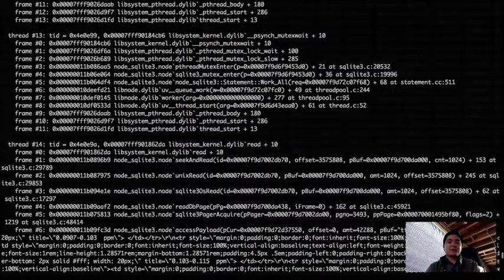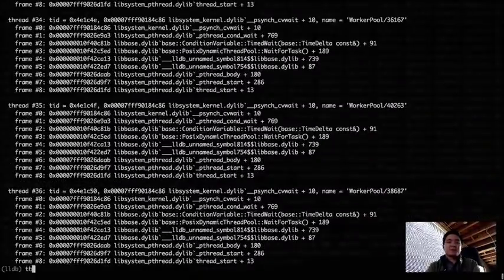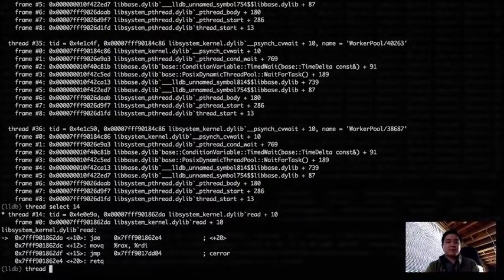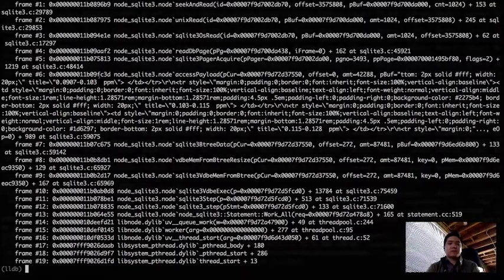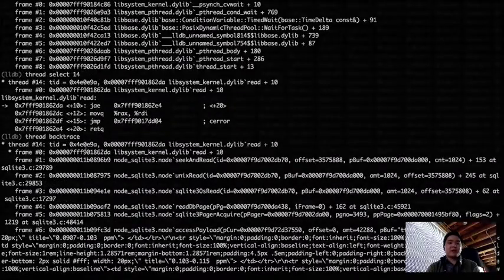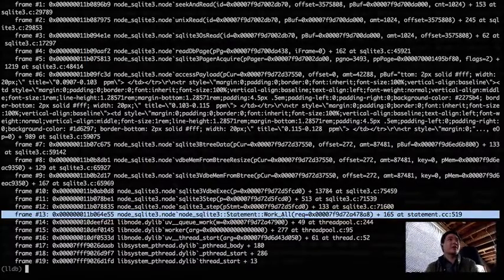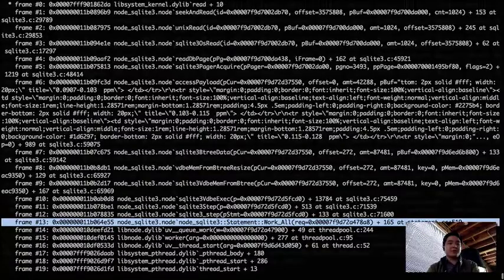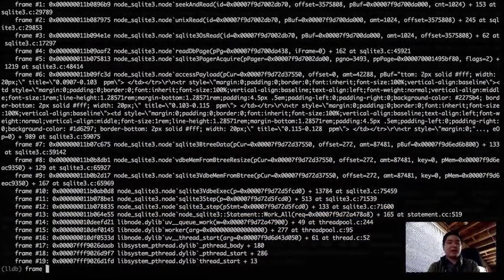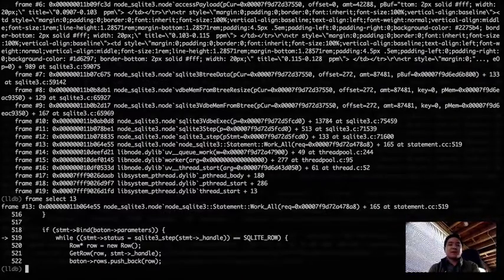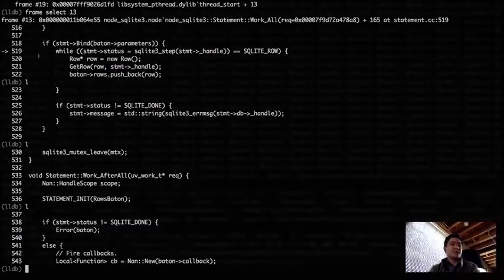Cool. So let's inspect this thread, 14. Here's the thread, and then we can go to the particular frame that we're interested in. SQLite 3 starts off just by looking through the source code. Mark discovered that this function here is where it kicks off the queries in the stack. So we can back up to that frame. And here, because it's built with debug, you can actually see interactively the code that's here, and look at the code immediately around it as well.